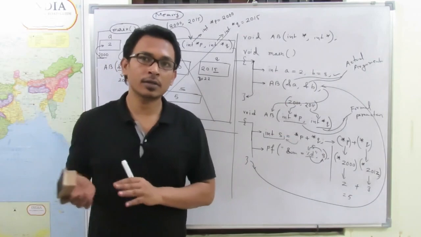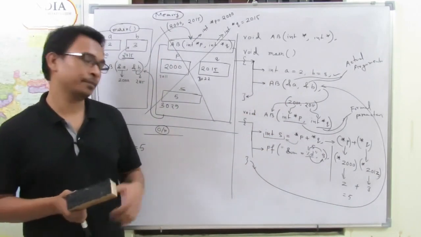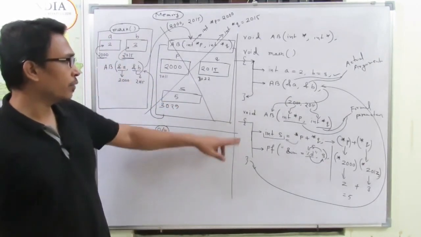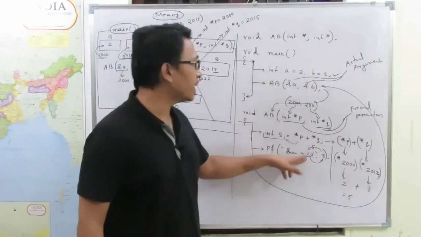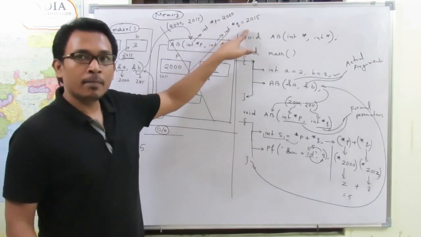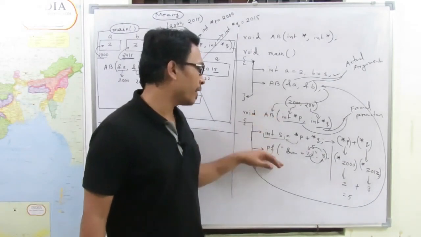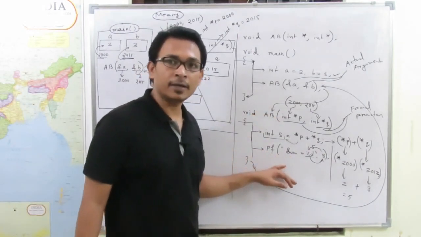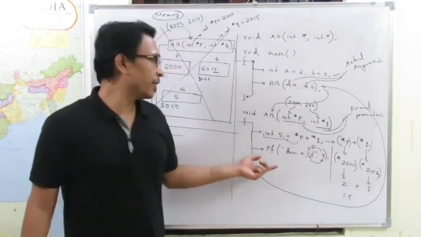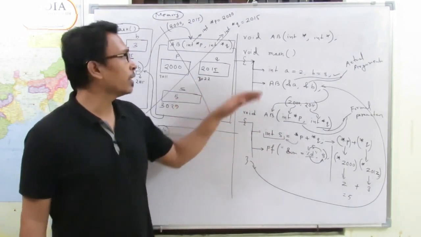Clear? So this is how we pass two arguments as addresses and perform the operation, but in this case we left out one concept, that is how it can return a value. Here we did not use the return statement as the AB function does not return any value, but when we want to return some value from this AB function, at that time we have to use the return statement after the execution of this function, and then the value returned from this AB function we need to receive inside the main function.